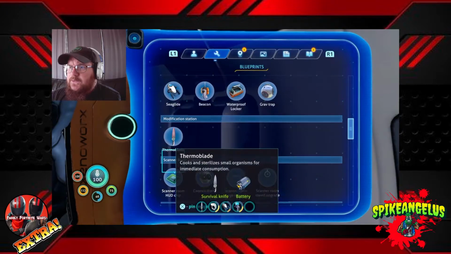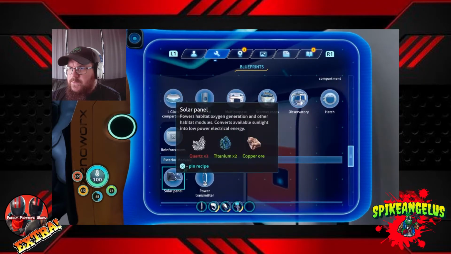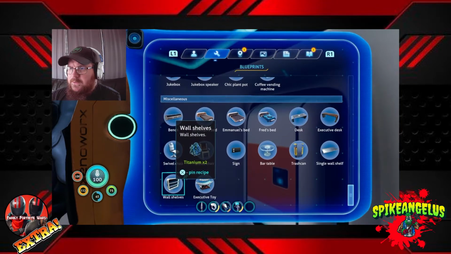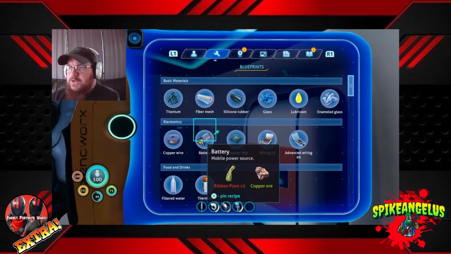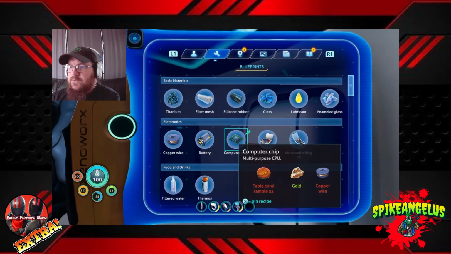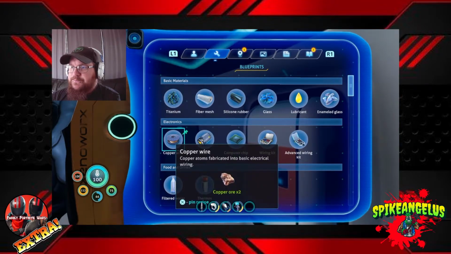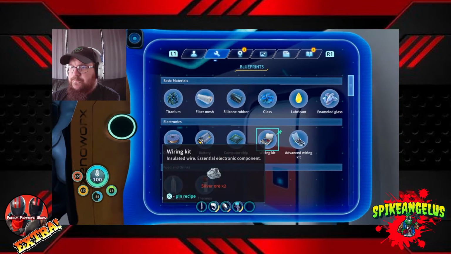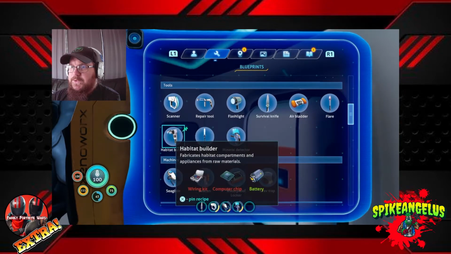Right, so we need to get the habitat builder. And I've gone completely the wrong way. There it is. Right, so I need a wiring kit, computer chip and battery. So we'll need to make a computer chip. Copper wire, table coral, times two. And the wiring kit is a pain in the bottom, because I need silver. But I can't do anything until I've got that.